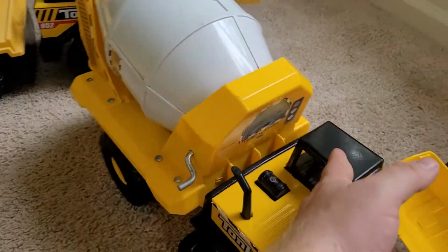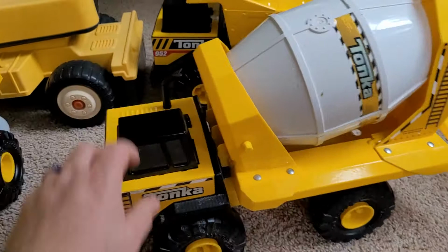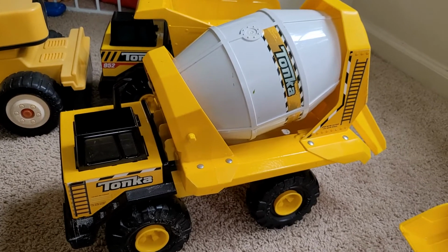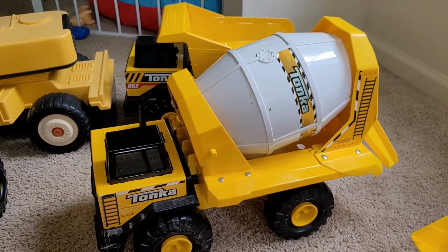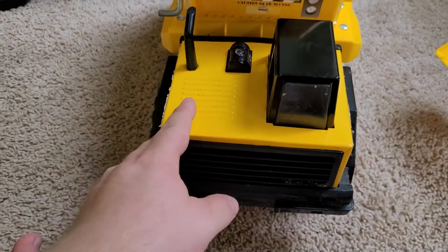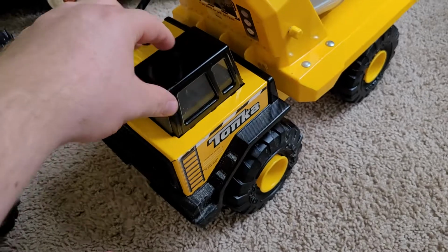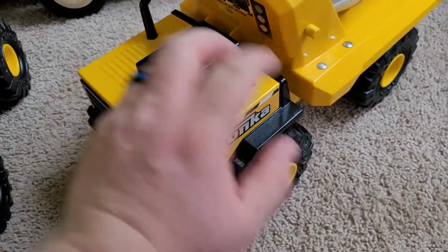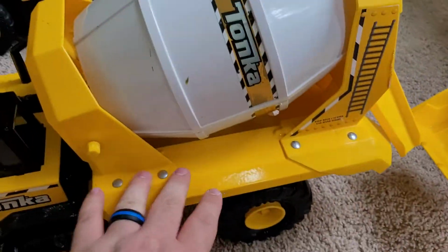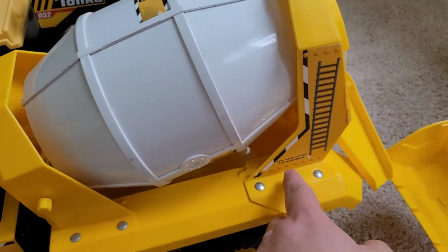Now, I don't know the exact year on this, but there are other ones on eBay that look identical to this that are 2012 model. So I'd say it's around 2012. It has more plastic on it than any Tonka truck. The only part that's metal is right here, like the cab. The top of the cab's metal, and the yellow here, all in the front's metal. The front grille's plastic. This whole thing on the back here, the cement tank, all this yellow, it's all plastic.